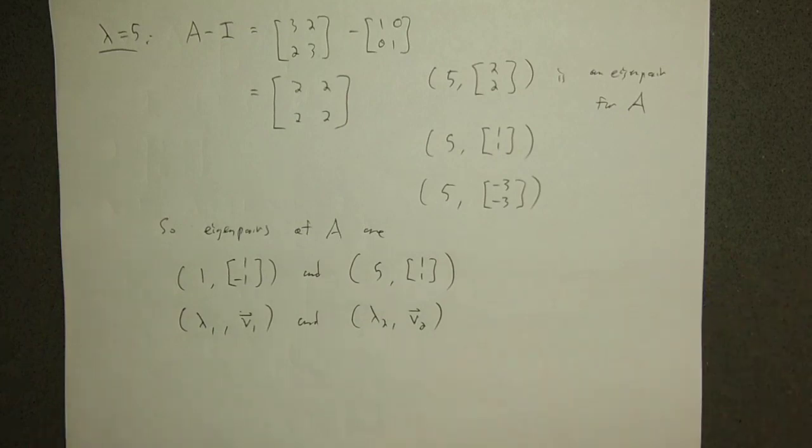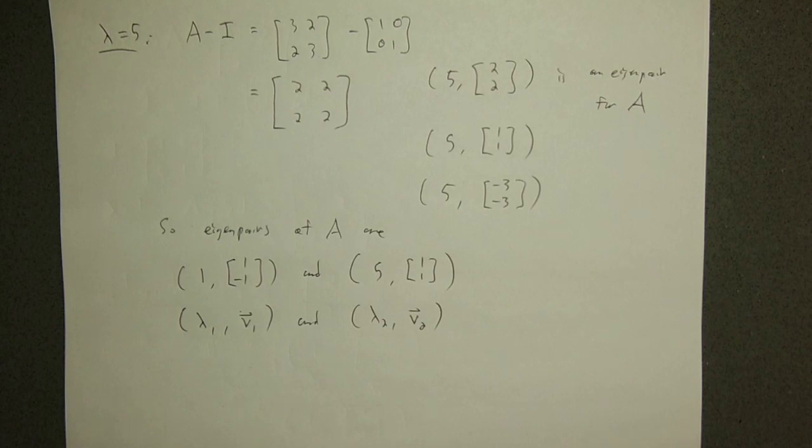Now I claimed that, and I'm going to do plenty more examples of this, we're going to do a ton of examples of this stuff. I claimed that this was the main thing, the main meat of this chapter. If you could do this, you're like 80% of the way to doing every problem.